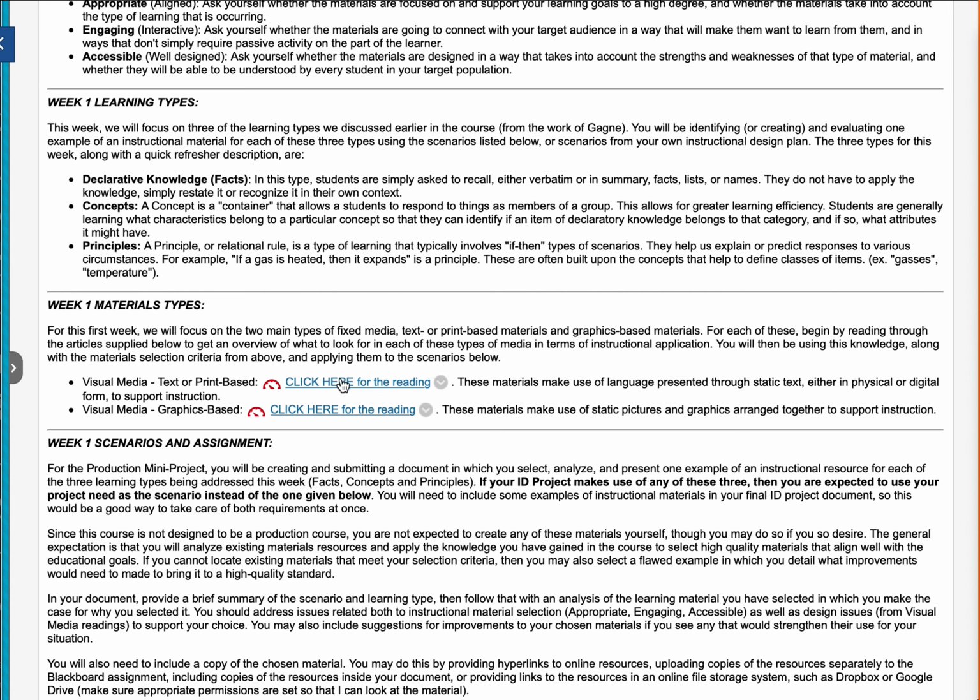One is a pretty lengthy article about text and organizing text. There's a lot more to think about than a lot of people realize. People create a handout and they just sort of type everything up and go, okay, that looks good. Check spelling, good, good. But there's a lot more that can be done in terms of organizing text on a page to make it more effective. And then same thing with graphics.